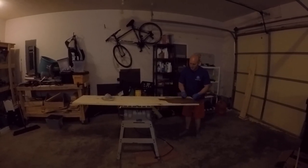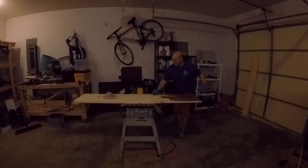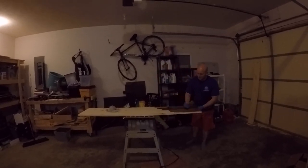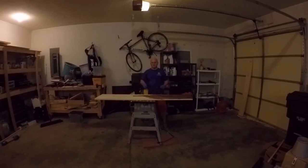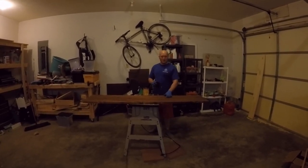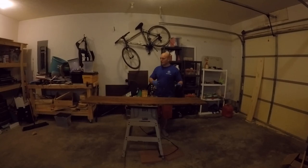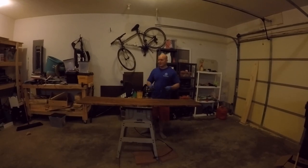You want to go with the grain and just work it into the wood. Keep dipping and working it in — I leave the excess on there, go over it a time or two, and let some excess soak in. Then I'll time it for 15 minutes. I just got done putting the coat of stain on the other side — the side I wanted to use had an imperfection where glue had gotten on the top and I wasn't able to sand it off, so I went ahead and did both sides. I'll let that sit for 15 minutes, wipe it with a clean towel, and that's basically it for the stain.